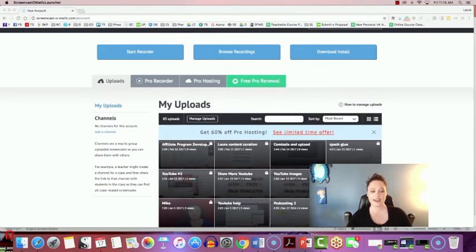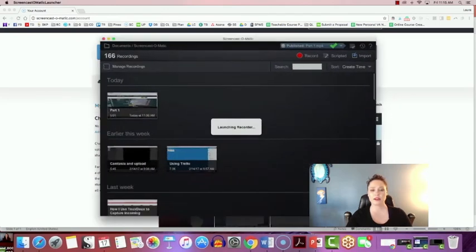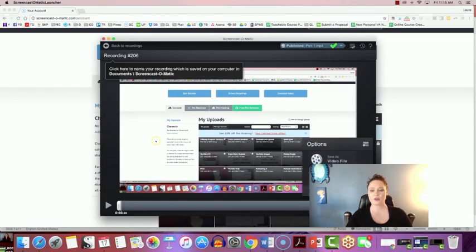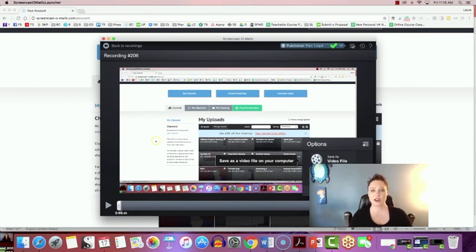And I can see down here in the lower corner of my screen that I am recording, and I can hit pause or Option P on a Mac, and there are other tools you can use with that to stop recording. Then I'm going to hit done. And one of the cool things I like about it is I can save it as a video file, so maybe I want to edit it later on, or I can upload it to ScreencastOMatic.